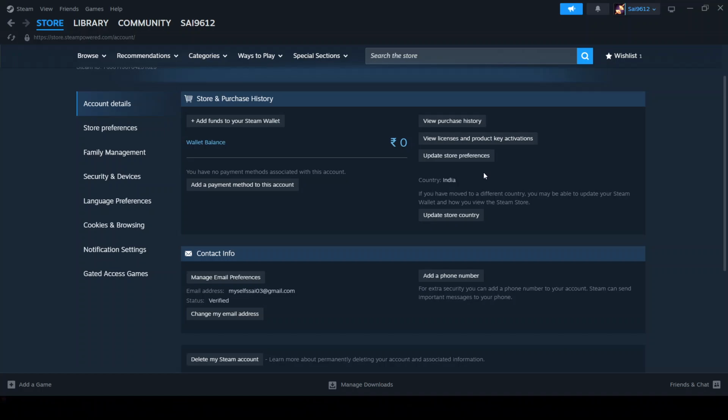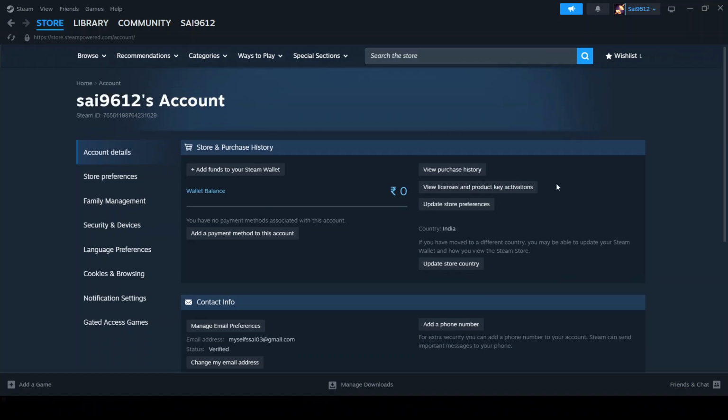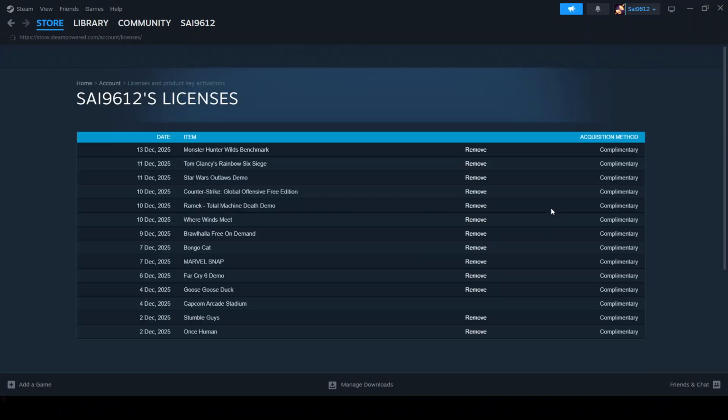Depending on your region or interface updates, it might read Manage Subscriptions or Recurring Subscriptions. All of these lead to the same place, your active and past subscriptions tied to Steam billing. On the Subscriptions page, find EA Play in the list. It may appear as EA Play 1 month, or EA Play 12 months, depending on the plan you chose.